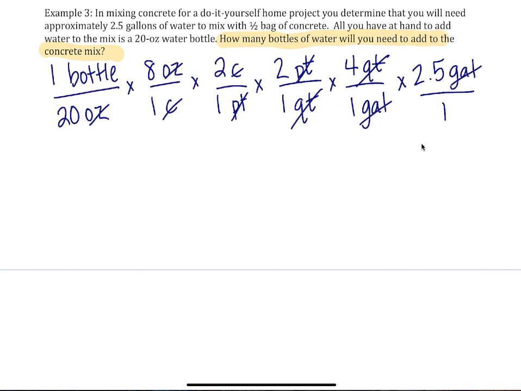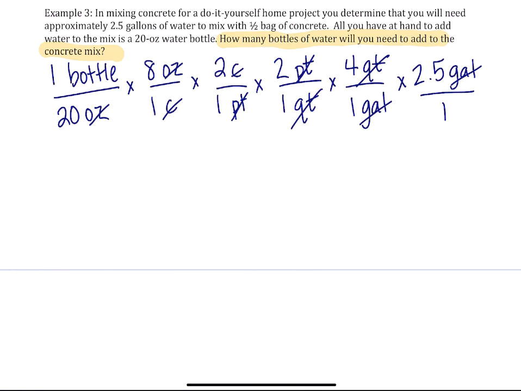So you'll probably use some additional information in the problem, like we did with the 2.5 gallons, and you'll often have a lot of conversions like we did in this problem. We had to go from ounces to cups to pints to quarts, finally to gallons. But once you have this all set up, you do have everything you need to get to the answer. I know some students are able to look at these problems and just figure out whether they should multiply or divide. I get that. If you can think through these problems, then that's great. But if you need a little help setting these up, this is the strategy that I would suggest that really helps you set this up using this unit conversion.